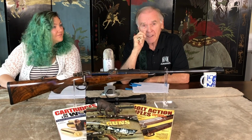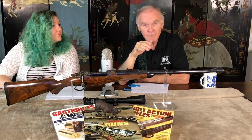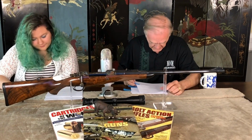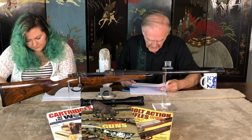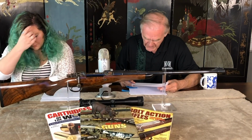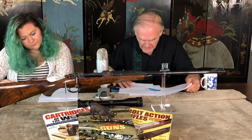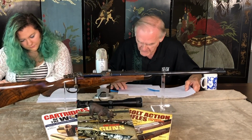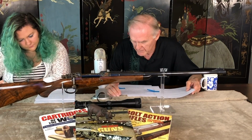Before we inspect it, here's what I have about the maker. This is translated from their website. I quote, Waffen Jung manufactures the complete bolt-action rifle. From start to finish, they ensure that everything is crafted to their high standards. Each rifle is tailored to hunting requirements, needs, and personal tastes of the customer. Master gunsmith Theo Jung ensures each hunting rifle he makes is a unique creation and a work of art. Close quote.